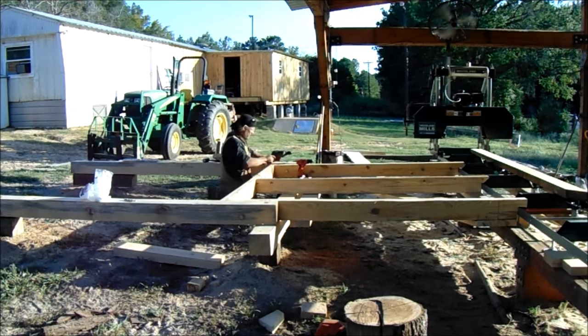You can see there on that middle 3x6, I'm putting a lifting eye right in the middle, and we'll run that cable from the top down to there. Now, I'm going to end up putting another lifting eye to the right of me there on that end one, and we're going to put a safety chain on that top beam. That ramp stays down all the time when we're not using the mill, but when we're using the mill, it will be picked up. It just feels a little better if we put a safety chain on it, so maybe it don't land on our head when we're working.